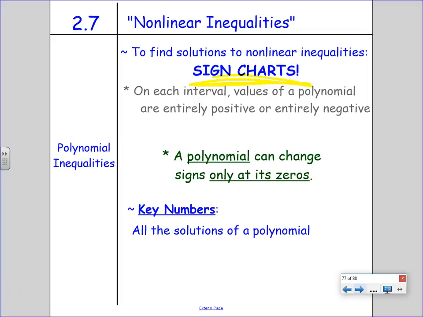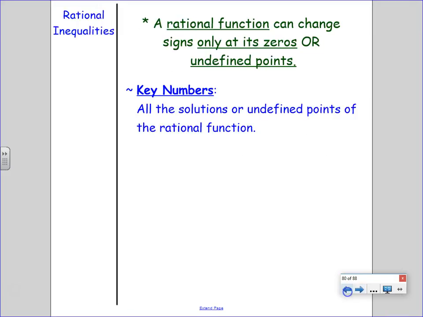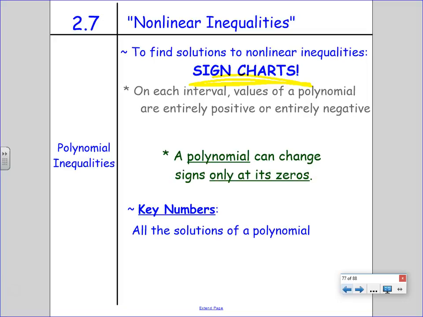As kind of an introduction to this idea and why we need it, let me start off and let you guys have a little bit more time as you're writing. What's the first example we come to? I'm just putting on the board an example that's coming. Was less than or equal to 0. Why is this so hard? Why does it have its own section? Well, half a section. Half a section is on quadratics and inequalities, and the second half of the section is on rationals, meaning fractions. But we start off just with polynomials, non-linear, so it can't just be an x to the first power. Why is this hard?